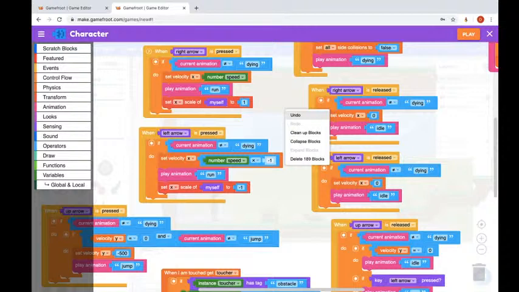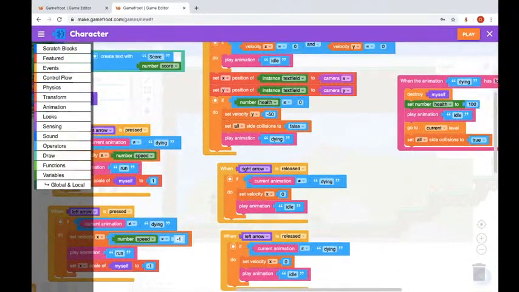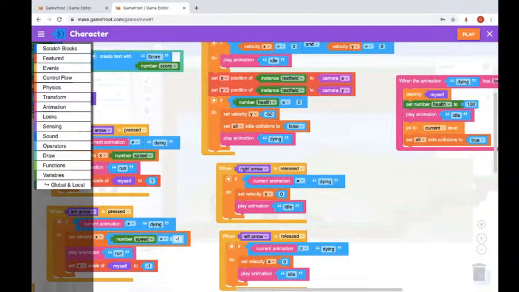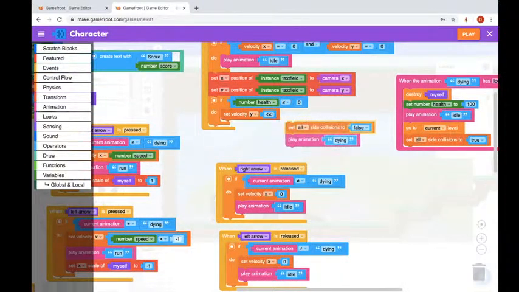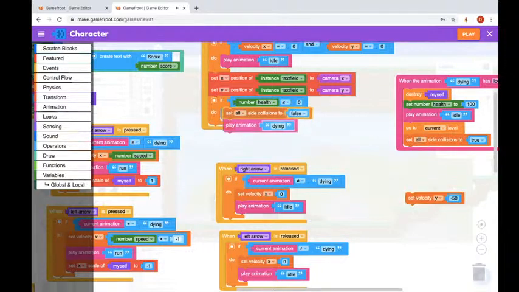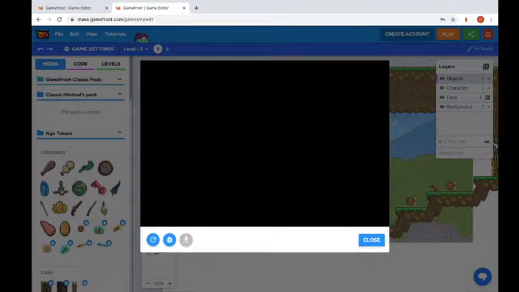Yes, Andrew. While we're waiting, we want to show everyone why we had a bit of trouble with this. If you take the set velocity y block out and see what happens, this is why we had a bit of trouble with this to start with. Andrew and I were doing various bits of testing with this to try and get it to work. So if we take this set velocity y block out, you'll see why we have to keep that in there.